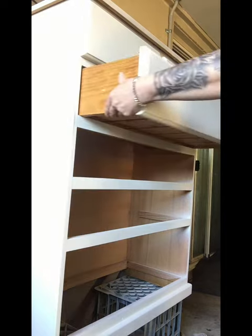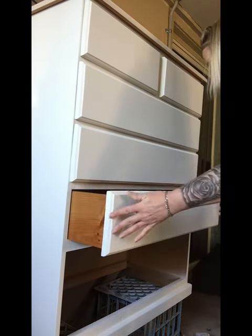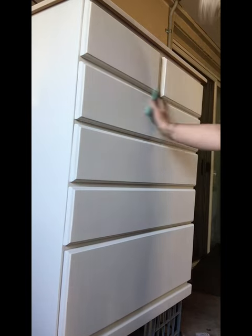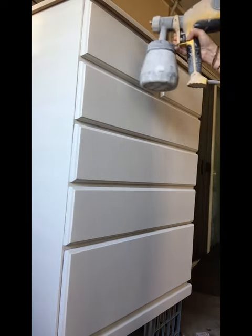Let's put this unit back together. I'm giving it a quick sand with 240 grit before we go in with our top coat.